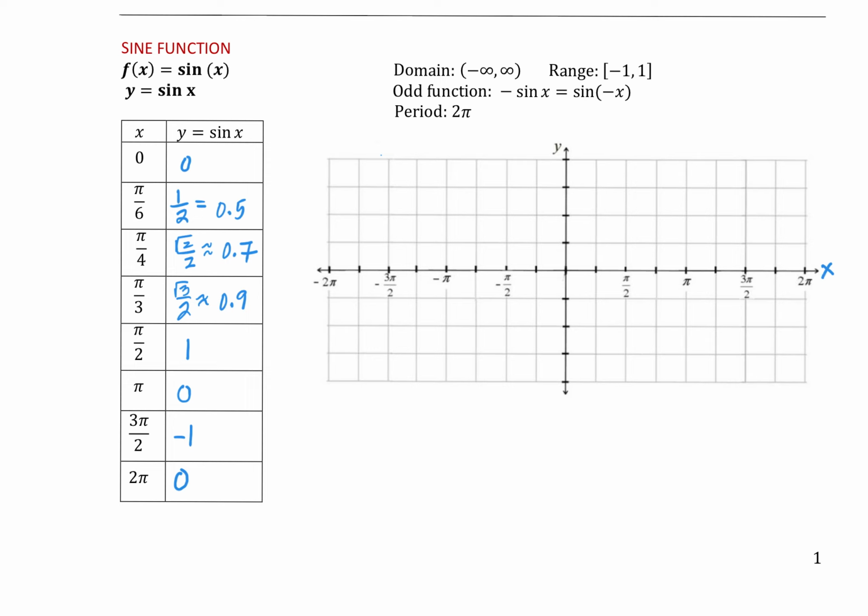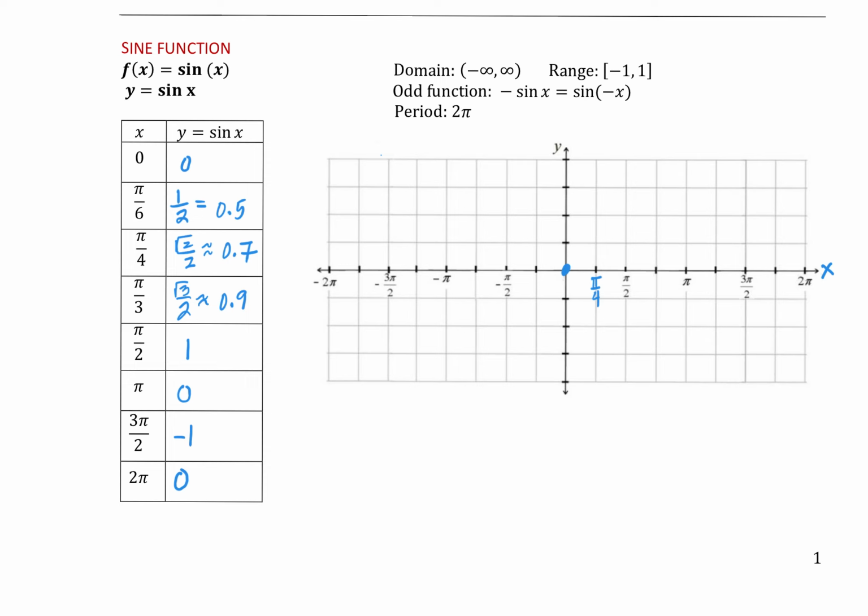So if we look at 0, sine of 0 is 0. Where's pi over 6 though? So you see on the axes, I've just labeled the key x, y axis values on the unit circle, which would be 0, pi over 2, pi, 3 pi over 2, and 2 pi. So if I was going to look for pi over 6, well, I know the halfway point between 0 and pi over 2 would be pi over 4. So again, just looking at the unit circle, the pi over 6 and the pi over 3 cut up that first quadrant into thirds.